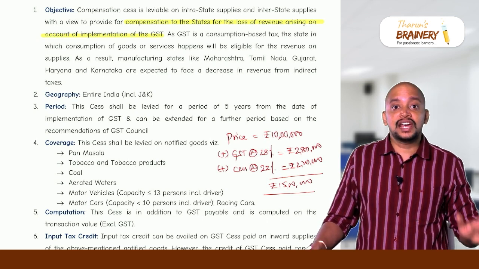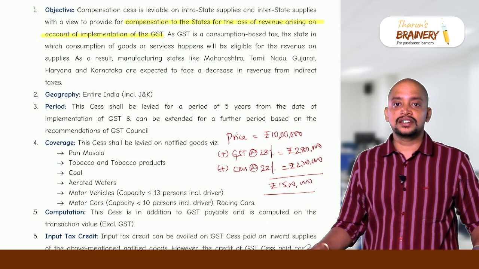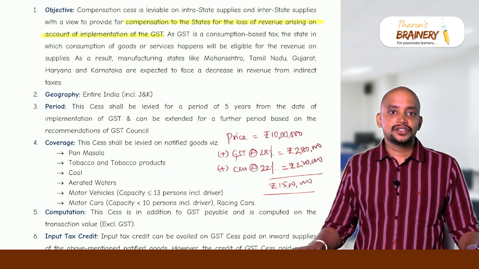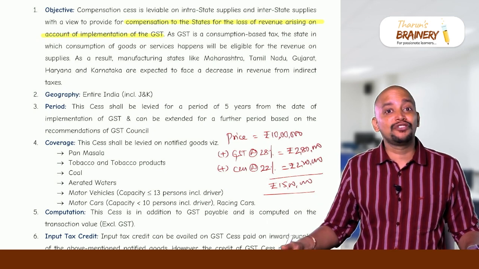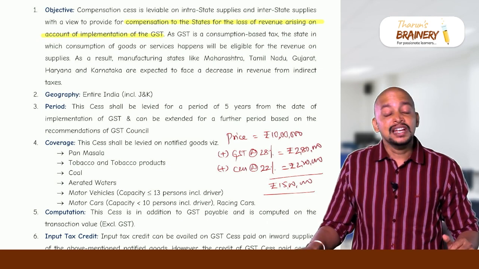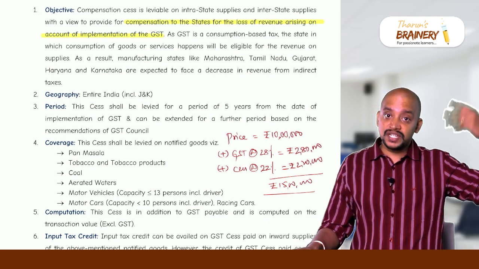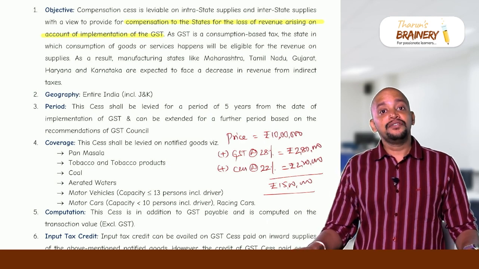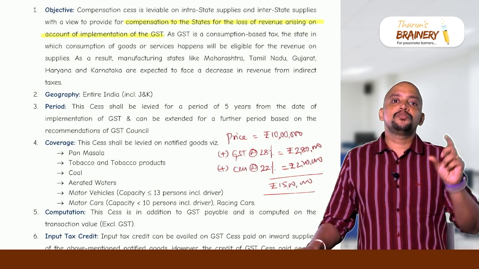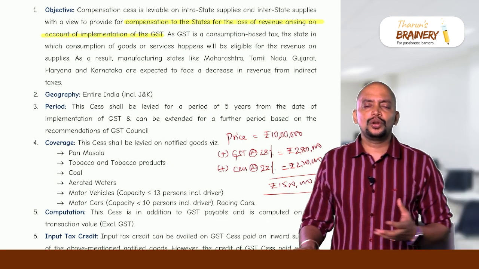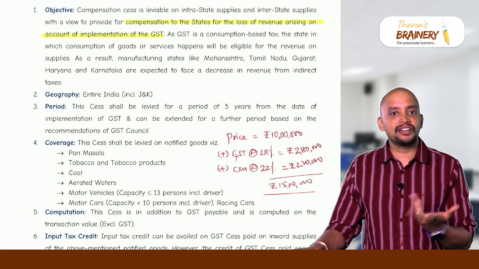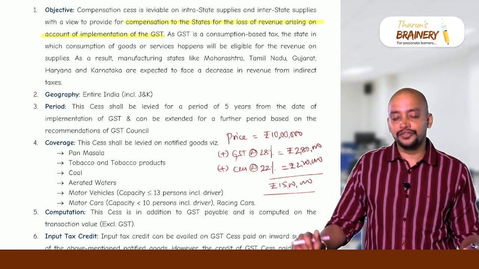Really the point is the revenues have increased, GST revenues have increased. What they thought was GST revenue may not be great, but GST revenue is amazing. So actually there is no compensation that is payable for these states. But even if the transaction is happening in these states, the government is collecting compensation cess and giving it to some other states like West Bengal, Bihar, etc., wherein there is not much GST collection, but compensation is being paid. Actually, a lot of states are paying a huge price here in the form of compensation cess, and we can't do anything with respect to this.